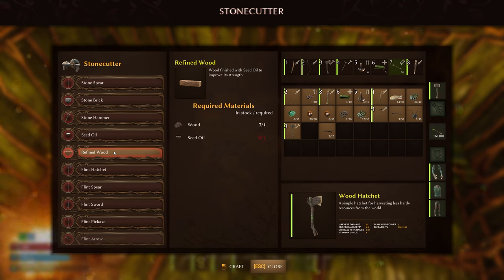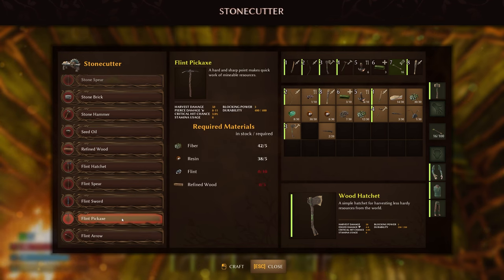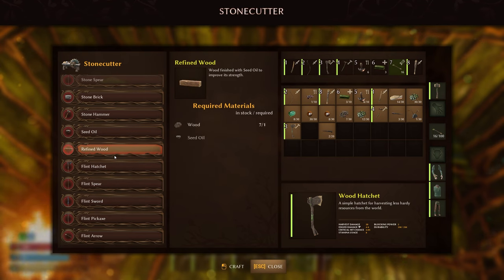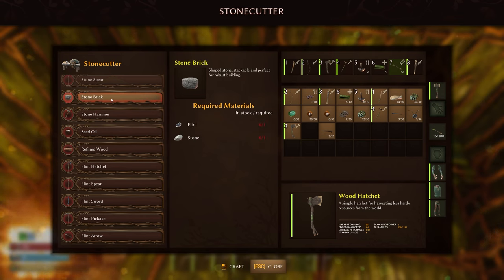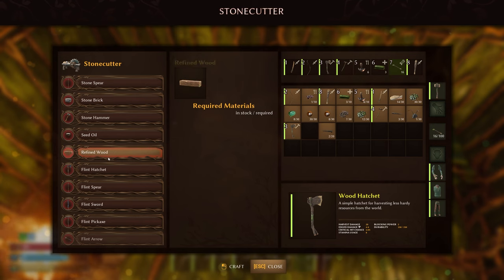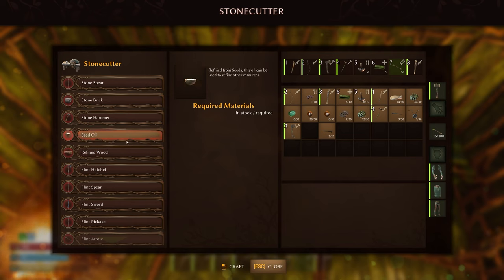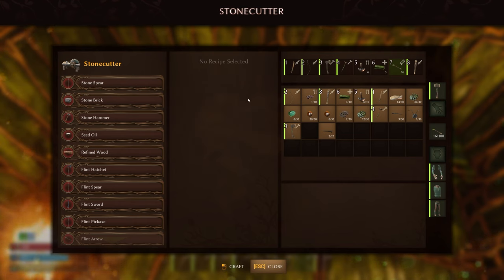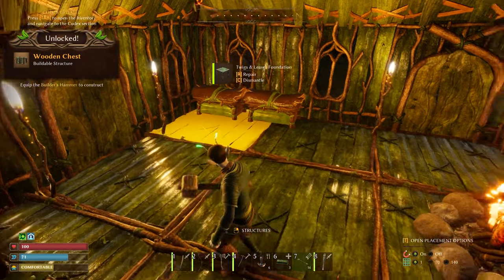Refined wood. Wood plus seed oil. Okay. Where do we get flint? Flint stuff looks awesome. Stone brick. Okay, so yeah, I bet that refined wood and stone brick is gonna be how we make some better building materials. Oh, a wooden chest. Buildable structure.